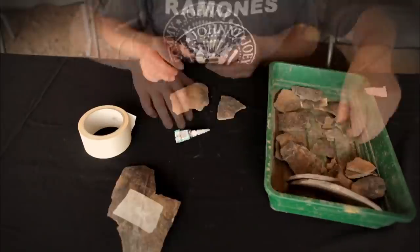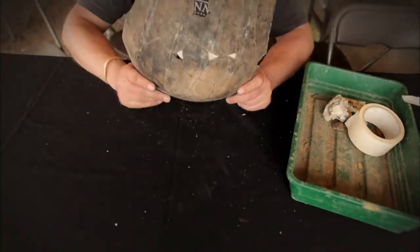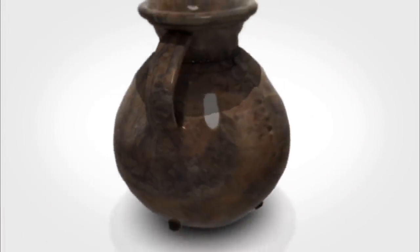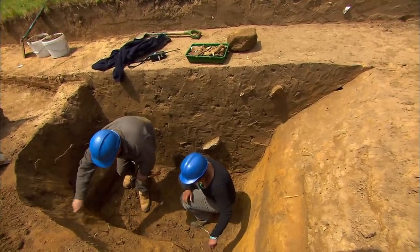Well, they drank a lot of beer in the medieval period. It was safer than drinking the water. You see documentary references to beer being referred to as liquid bread. I mean, it was a good source of calories as well, as people drank anything between 4 and 8 pints of beer a day. Children as well. Lots of pitchers then. Yes. With some skillful handiwork, Paul glues together the 28 shards of pottery making up the side of this jug. It had 3 little feet on the bottom, a spout and a handle on the top, and probably dates from the 13th century. A good find, but it still doesn't tell us who these people were or what they were doing here.